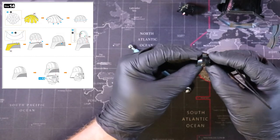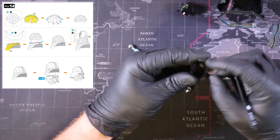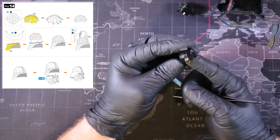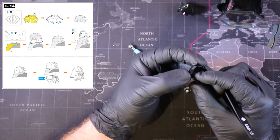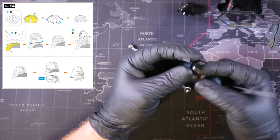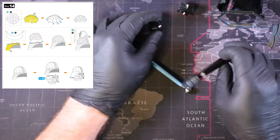I think we did a pretty good job there. I'm not gonna lie, I really like it. And I think that by adding that little bit of roundness on the edge, we created more of a dome look, and it doesn't create such a harsh brim as we see in some of the display models that are out there. Okay, looking really good. Now we need to move on to part 31.